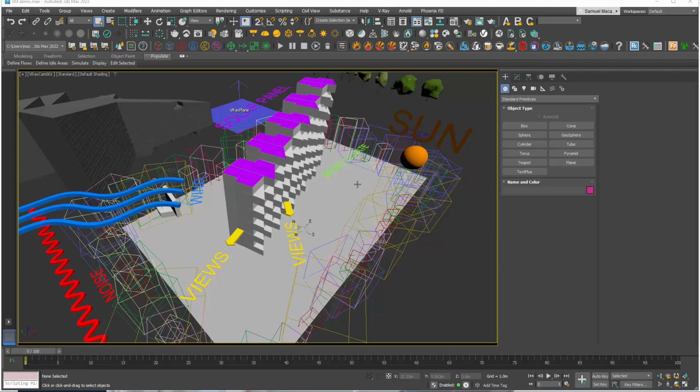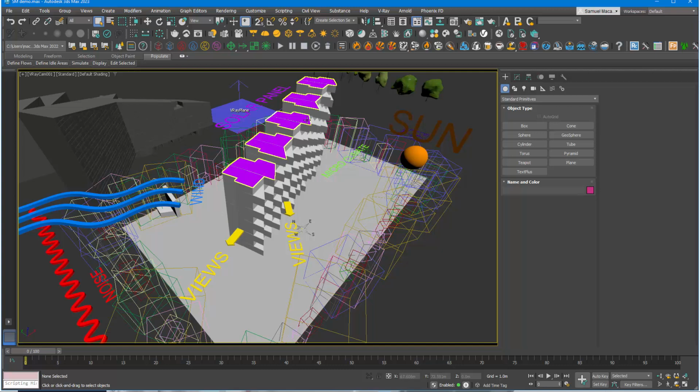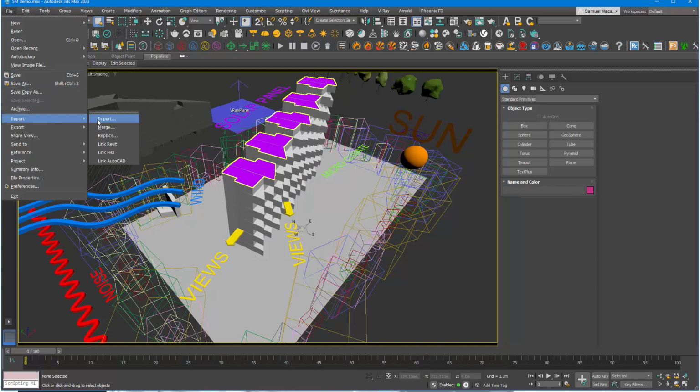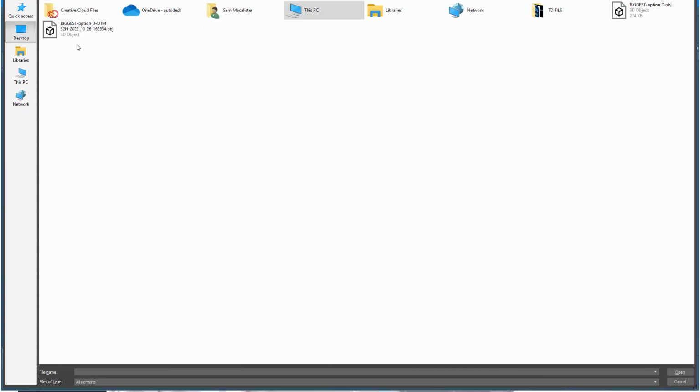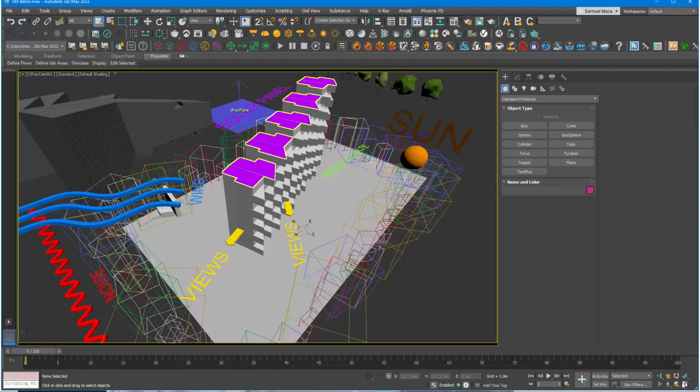So on the screen here is 3ds Max, and all I've done is I've imported in that option here from Spacemaker. Now a couple of things to note. To bring this in, you would go down and go to import, and then you would go for an OBJ file, and this is the OBJ file that I've exported out of Spacemaker. What it has also captured is information about the coordinate system here. So when you bring it into a program which doesn't have a coordinate system, you will need to move it.